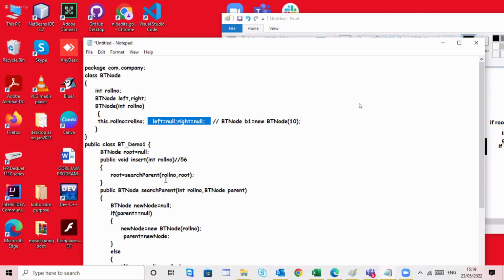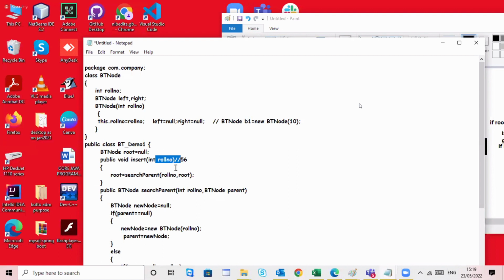So I will pass roll number over here, and in order, I will pass the root element over here. But where and how? I will call another function because I don't know where this node will be added. Here I have only created a new node, which consists of the value.